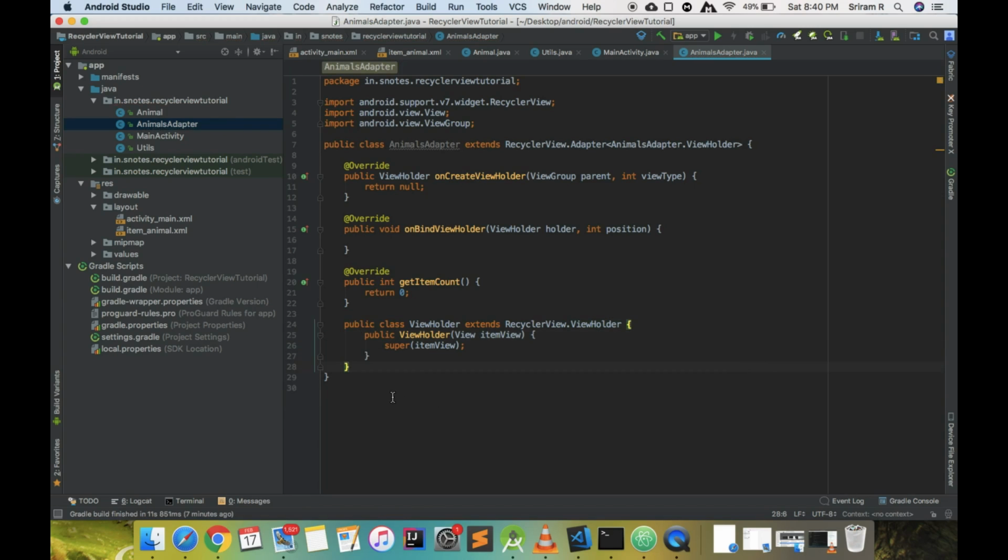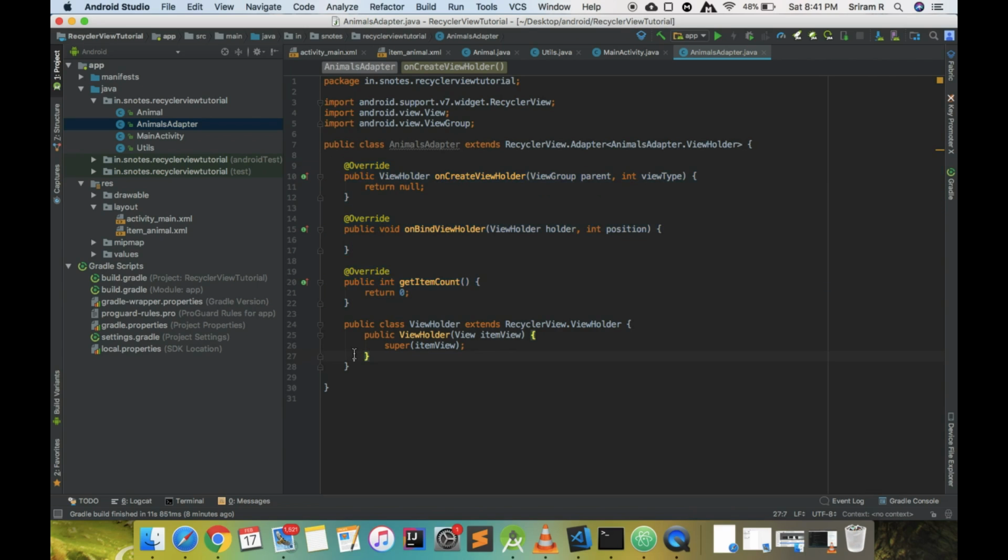Okay, so again, the same process. I know this is a lot to take in, so I'm going to explain it again. We have an adapter, and every adapter extends from RecyclerView.Adapter. This RecyclerView.Adapter is a generic class, so it can take in one generic ViewHolder class, right? So it needs a ViewHolder. The ViewHolder basically holds the view. This is a pattern. ViewHolder is a pattern, that we'll talk about in the next class, I hope. So this ViewHolder is an inner class inside the AnimalsAdapter class. These methods are required to be overridden, because we have to write code in all these three methods for the adapter to work.